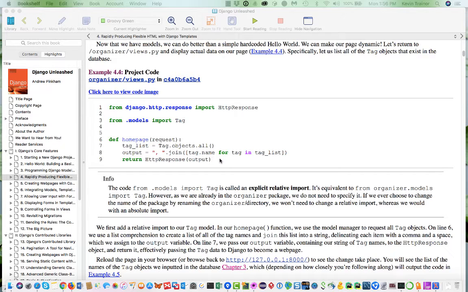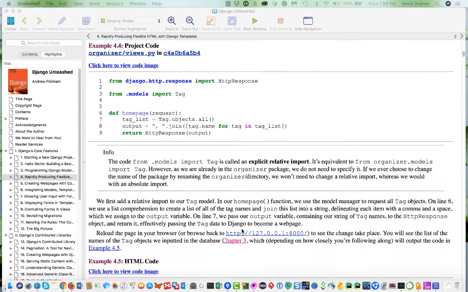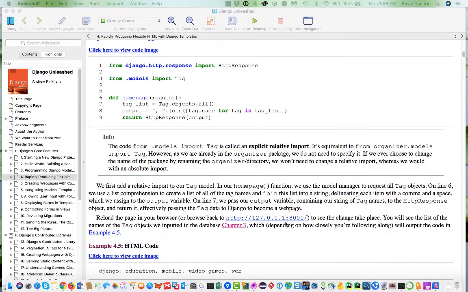And that's what we do here. What we're doing is that we're trying to put out a list of the tag names separated by comma spaces. And we do that. So you can make that change in views, and you can run that, and you should be able to see real data coming out. We're still not using all of the plumbing. We're not using all the pieces because we're not trying to format using a template, but we are doing more useful work. Okay?